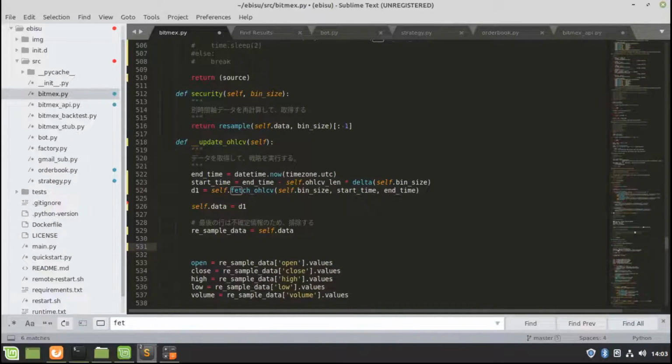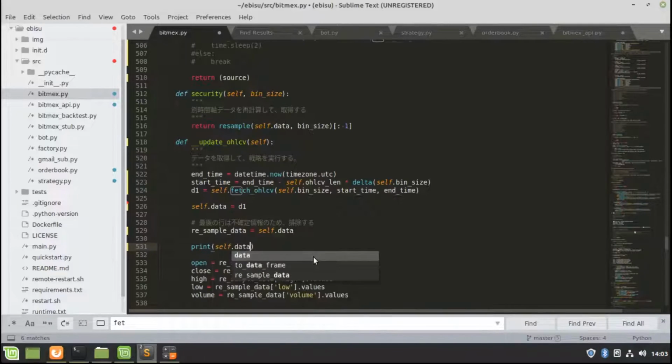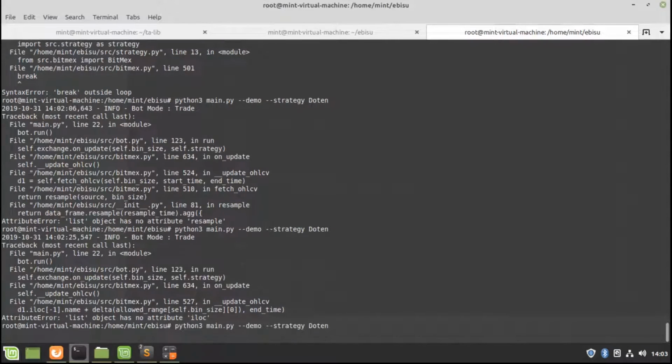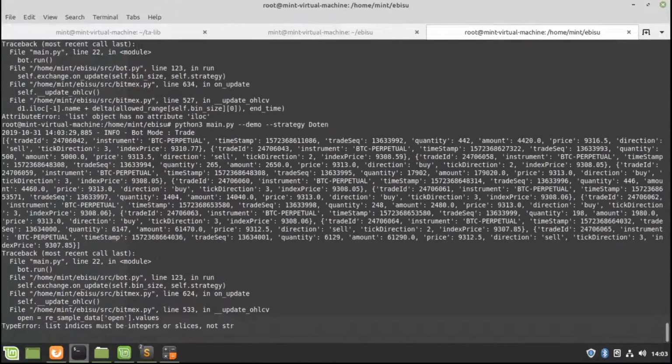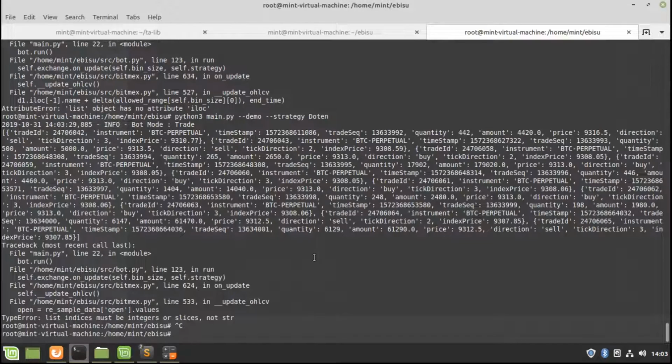So this is, okay, so print, let's just do something. So this is actually looking at it as a pandas data frame, which we removed. So here's our stuff here. So resample data, open, close, high, low, volume. Might as well just take the most recent one.